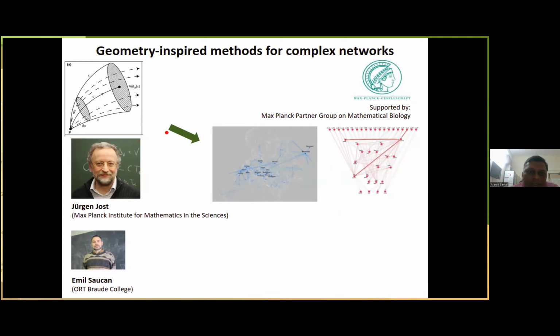One of the things we do is complement this: we take methods that have promise for analysis of networks and apply them to various data sets and see if they are useful, because things in theory can be useful, but when you apply them, they may not turn out to be. The partner group is essentially to develop tools and show their successful application in real-world data science, in particular real-world networks. And in this activity, the other prominent members, Jorgen and Emil, have essentially developed a lot of discrete measures, which we are applying together to real-world data sets.